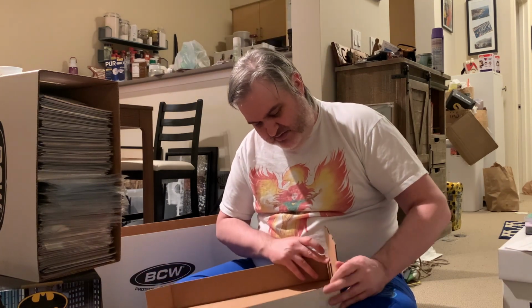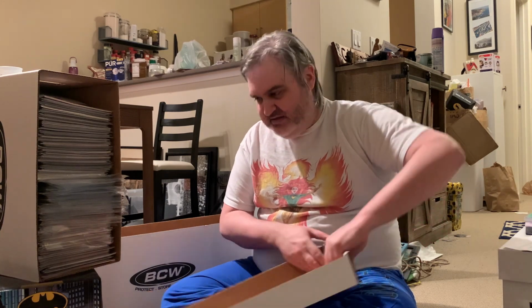I enjoy collecting my comic books. It's been one of the most steady things I've done in my life. Of all the things I've done in my life, it's been one of the most steady things that has helped me get through stuff when life has been tough, like through divorce and through addiction and through loss and pain. Having this to go to, to bury myself in, even though it's getting away from the world, it still affects the world and how I see the world. It makes me think of the world in different ways.